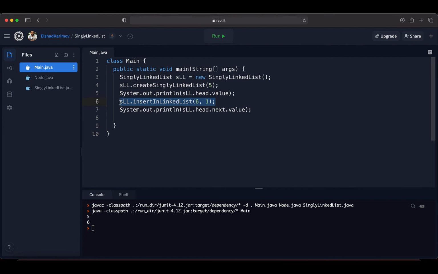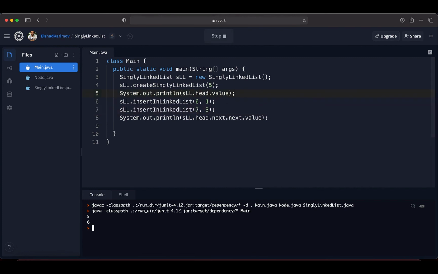So let's try a different location in this case to see if this is working correctly or not. If I put, for example, 3 over here, which is greater than the size of the single linked list that we created, then in this case this element will be inserted at the end of this single linked list. So how can we see it? We know that we have 3 elements in the linked list in this case. So if I put next one more time over here and print out the value, you'll see that this time it's going to print out the value of 7.